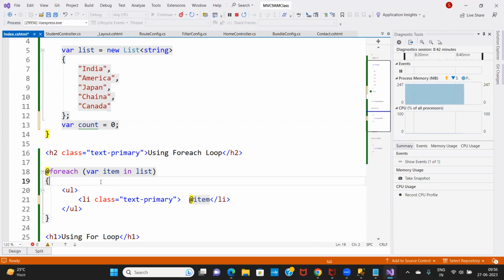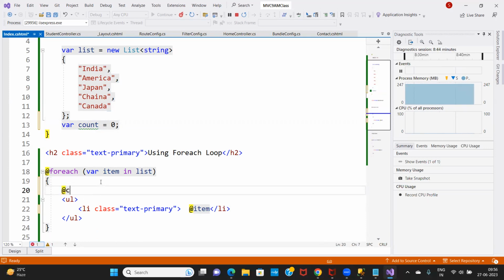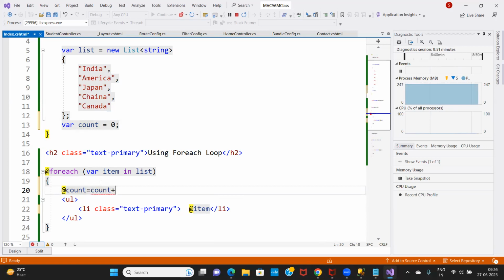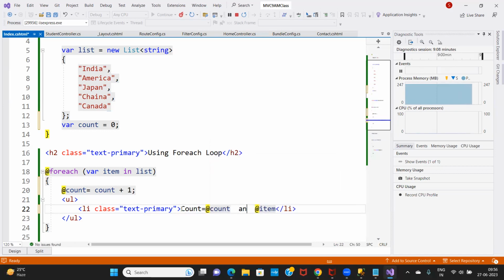So in each iteration, @count equal to @count plus 1. In each iteration I want to know the count. So here count equal to @count and country equal to country name.